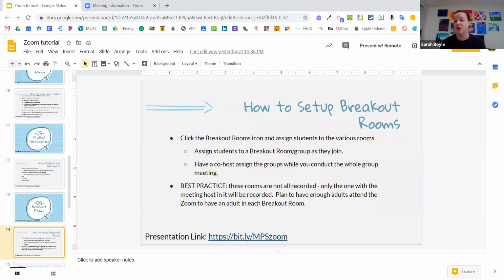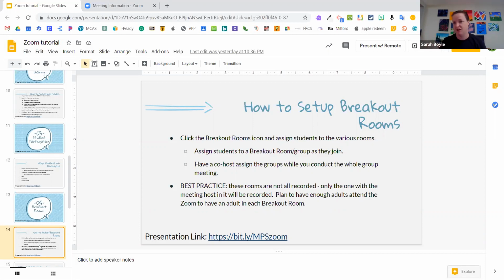They can do those small group projects that they do in the classroom when they're all in their homes or in the library or wherever they are. They can still do them. So the 2 main ways to get them into those groups, we already talked about how pre-assigning them might not be the best idea. The 2 ways that I found to be the most successful is, as kids are joining, in those first 5 minutes when you're waiting for everybody to join, you assign them as they come in. You can wait till 5 kids join, and then you can spread them out into whatever rooms they want to go in.